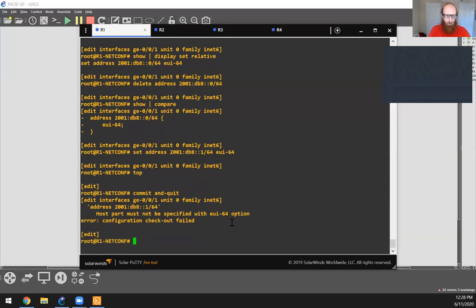Oh, okay, so now the host part must not be specified. Okay, so I think it does make a difference for this one. It just didn't make a difference for the other one since I was using zeros.